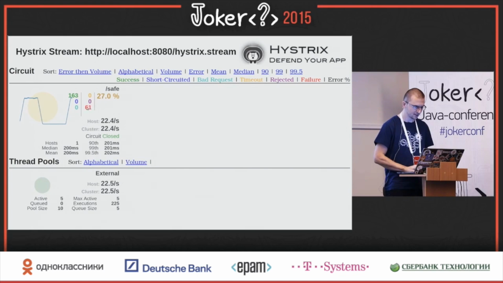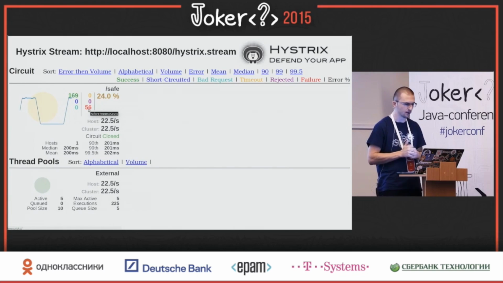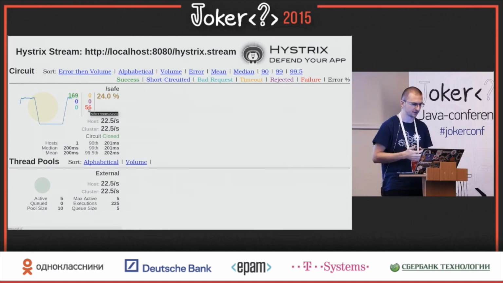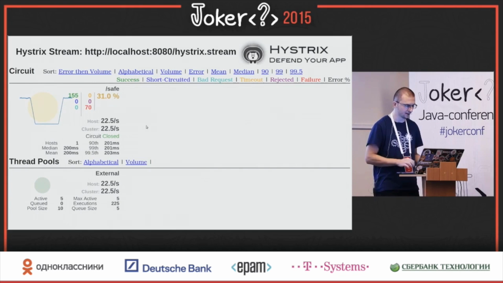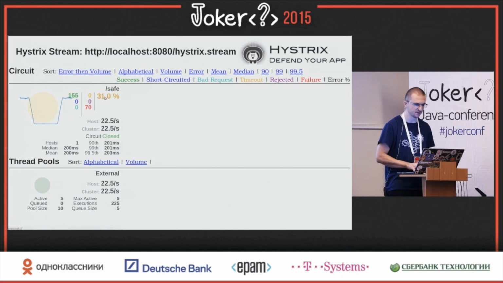And this indicator, the red one, shows you how many requests failed, so how many requests ended up with an exception. However, the circuit breaker is still closed, so we still keep calling the external system because it is not considered to be unhealthy. The error rate is quite big, 30%. And by the way, this is exactly what we set up, 30-something. It's almost exactly what we set up. But still, this is not enough to trigger the circuit breaker.